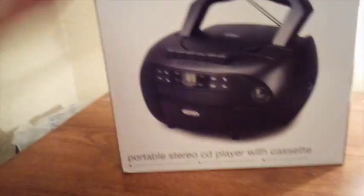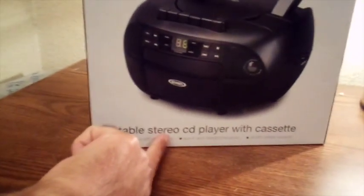Guys, today we are taking a quick look. This is just a quick look of this thing right here, the Jensen portable stereo CD player with cassette. I just bought this today from Target. So I'm gonna try to make this quick.